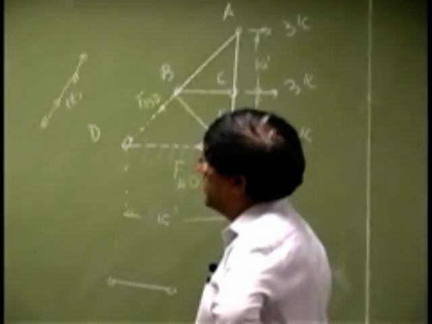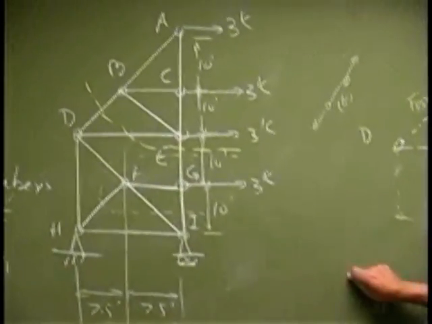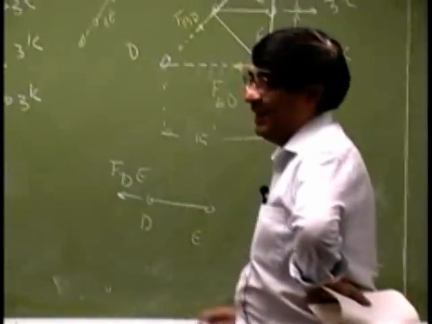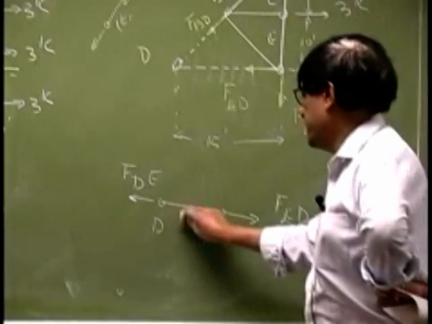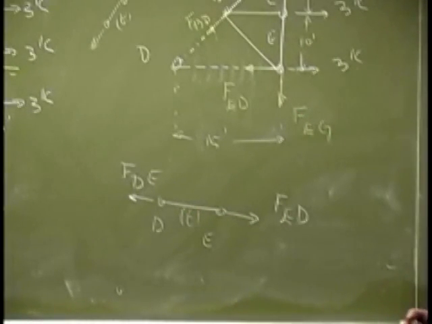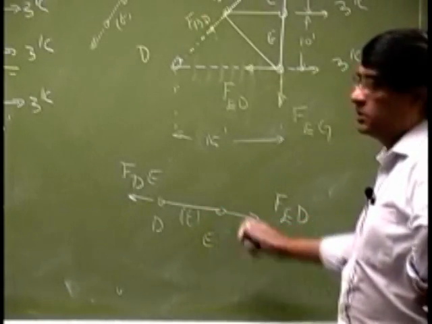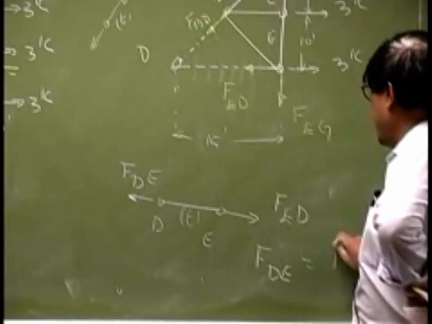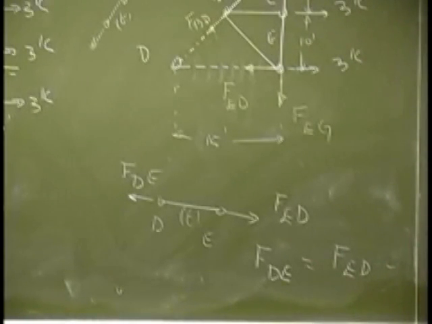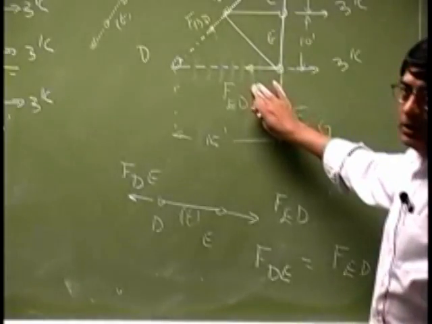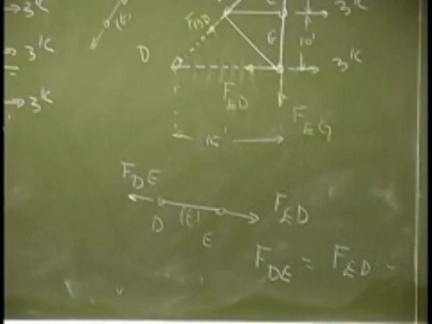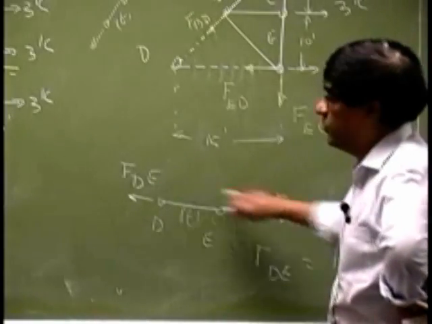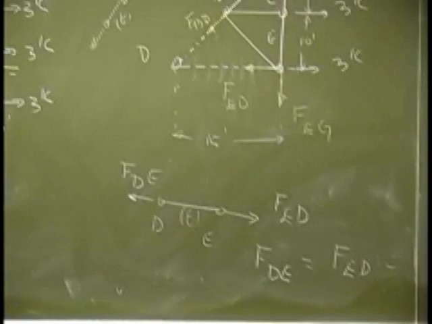Another thing which I should point out at this point is that when you look at a member, let's say if you look at member DE, this one at this end could have a force FDE, then on this end you could have a force FED. There are 2 different ends, so there are possibility of having 2 different forces. But this member has to be in equilibrium too. So your FDE is the same thing as FED. So that is why I do not make any distinction between which one I am going to write first. I could write this as FED or I could write this as FDE. It is still count as the force in member DE. And the reason behind there is simple that these 2 end forces have to have an equal magnitude.